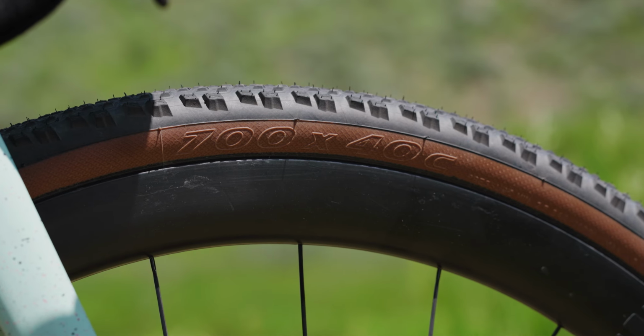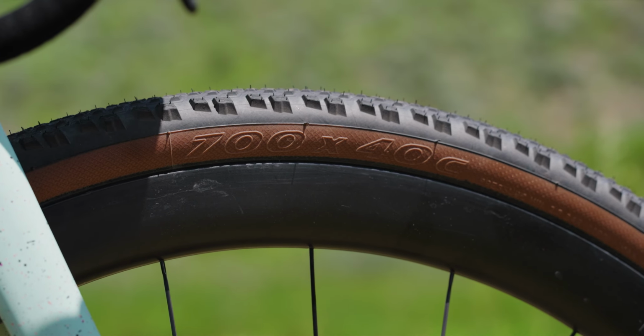I installed these tires on nearly identical sets of Envy AR wheels and swapped those wheels back and forth between my carbon and titanium gravel bikes, which have fairly similar setups. Both of those wheel sets have 25mm internal rim widths that ballooned the tires from 40 up to 42. I weigh about 155 on a good day and typically ran them at about 30 psi.